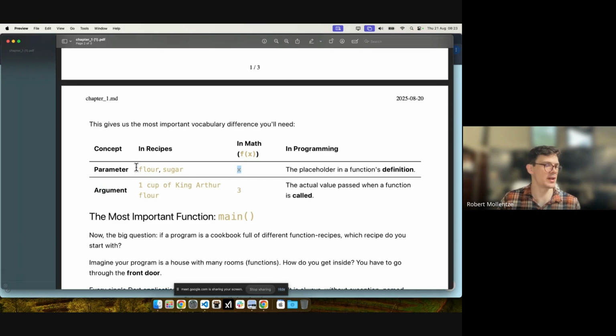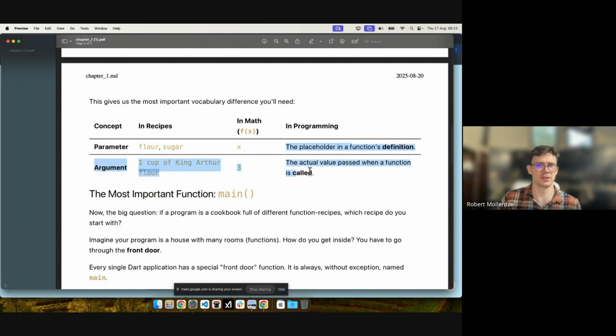In the case of a recipe, the parameters would be flour and sugar. And then the argument would be the kind of sugar or the type of flour you put in. So in this case, it's King Arthur flour, so it's a brand of flour. So it's just important to understand these two concepts and what they're called.